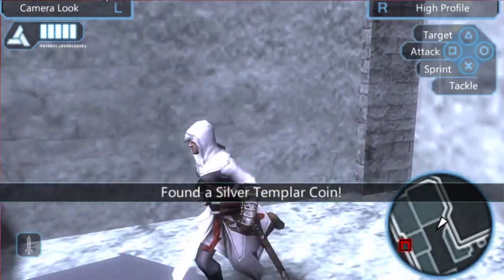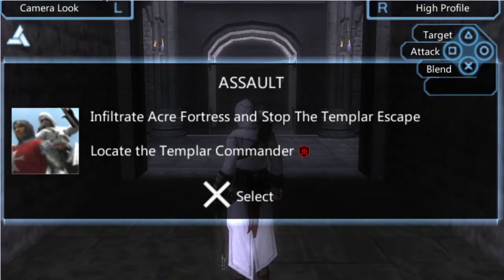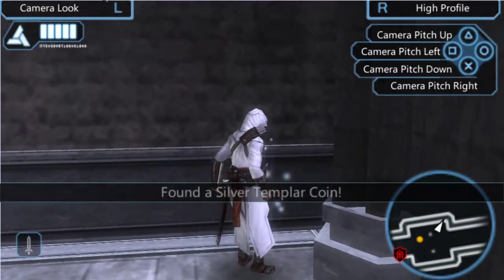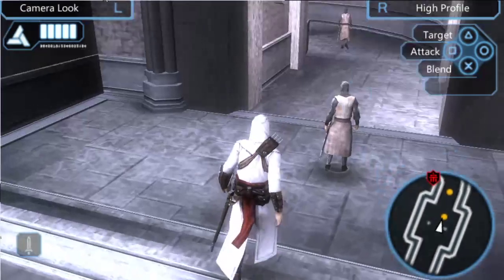Coin, silver one, silver Templar coin, saving to memory stick. Memory log updated. Should be a coin right here. Yep. Look at that. Is there anything else with it? No. Okay.